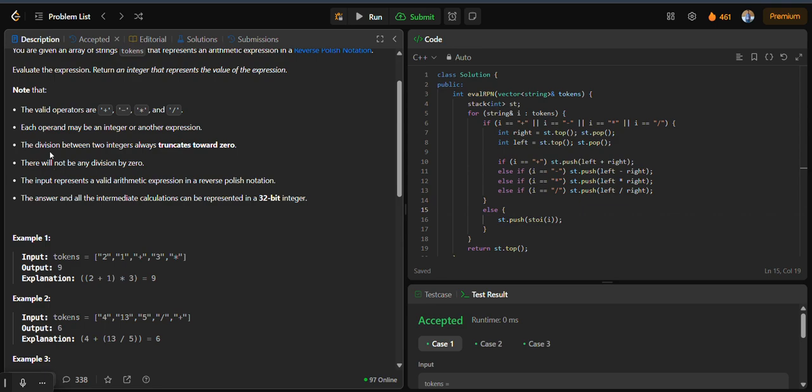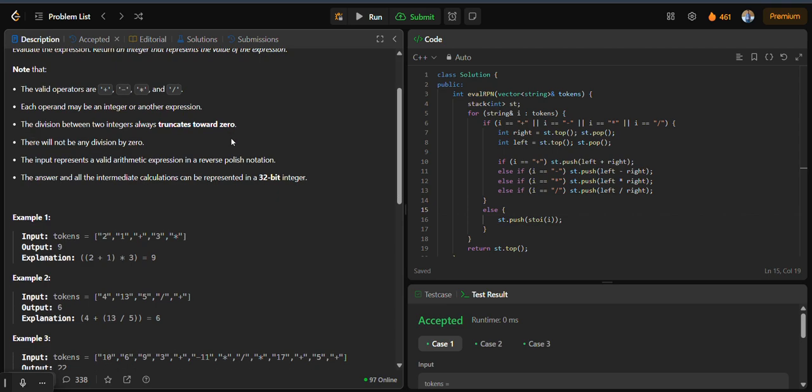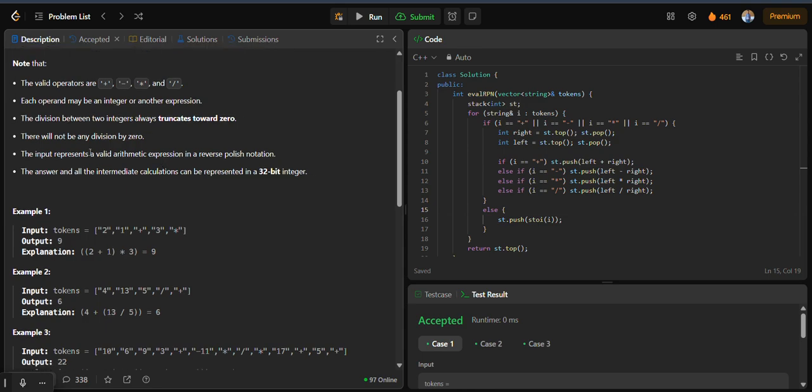And the division between two integers always truncates towards zero. It means there will most probably not be any floating point number, and there will not be any division by zero. The input is a valid arithmetic expression in reverse Polish notation, meaning the expression expressed by this array is a valid reverse Polish notation.